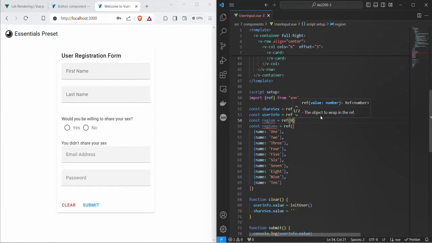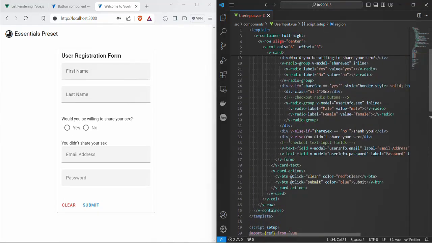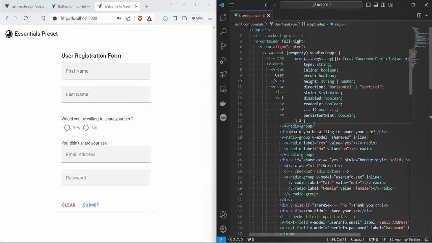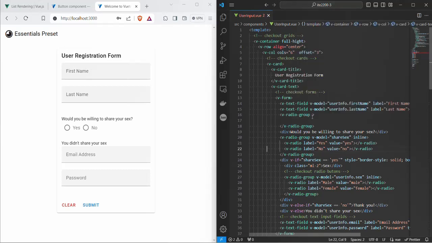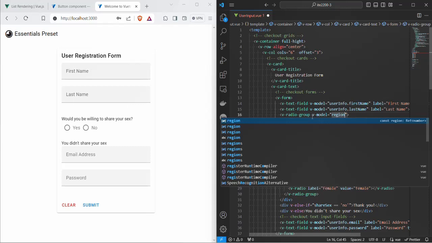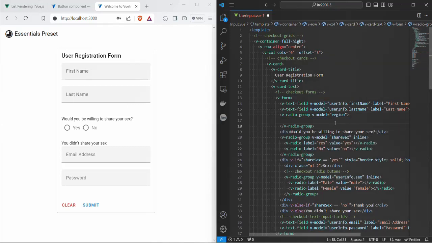Let's give that an initial value of 0. Now, for the v-model, we use region here, and then what we want to do now is to render a radio button for each item in that regions array. So the way we do that is we say v-radio, right?